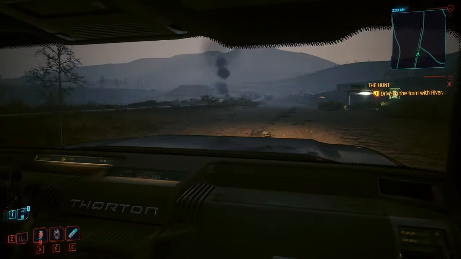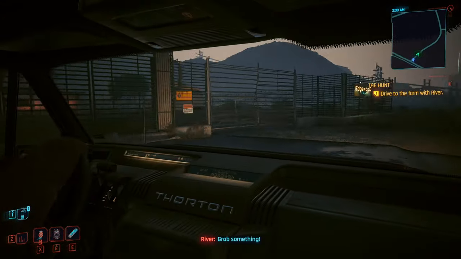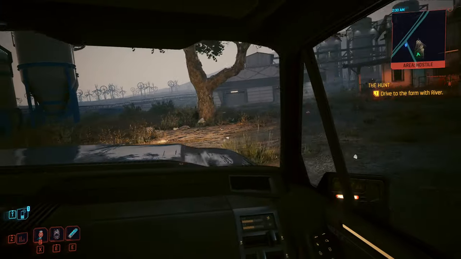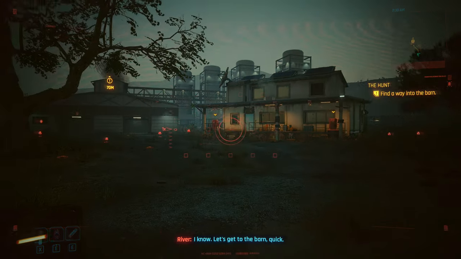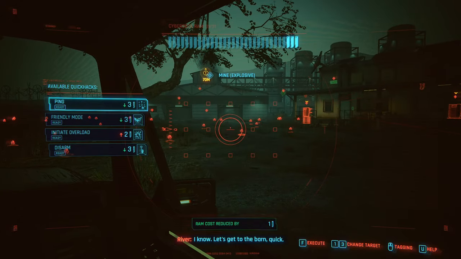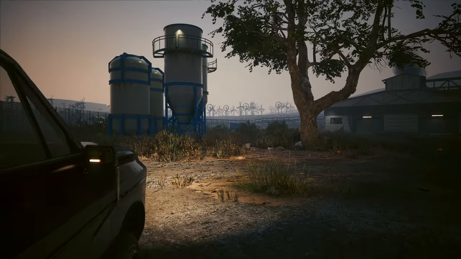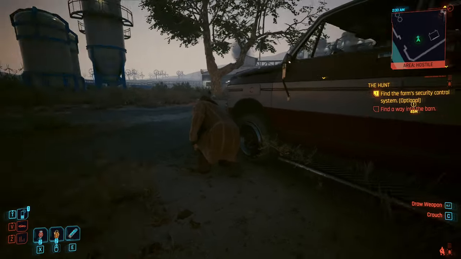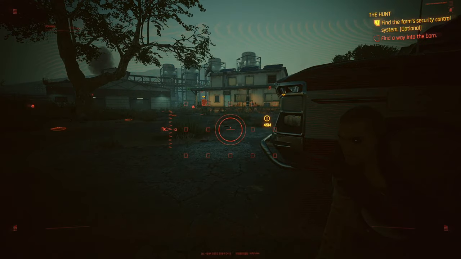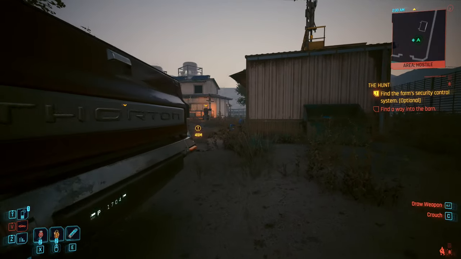All right, let's skip the ride. Let's get there. Oh, I think we were right here anyways. Funny enough. Grab something. River, this is the farm. We got it. I know. Holy mines. Yo, yo, yo, relax, relax. There's mines everywhere. Find the farm security control system. Yeah, we'll do that.